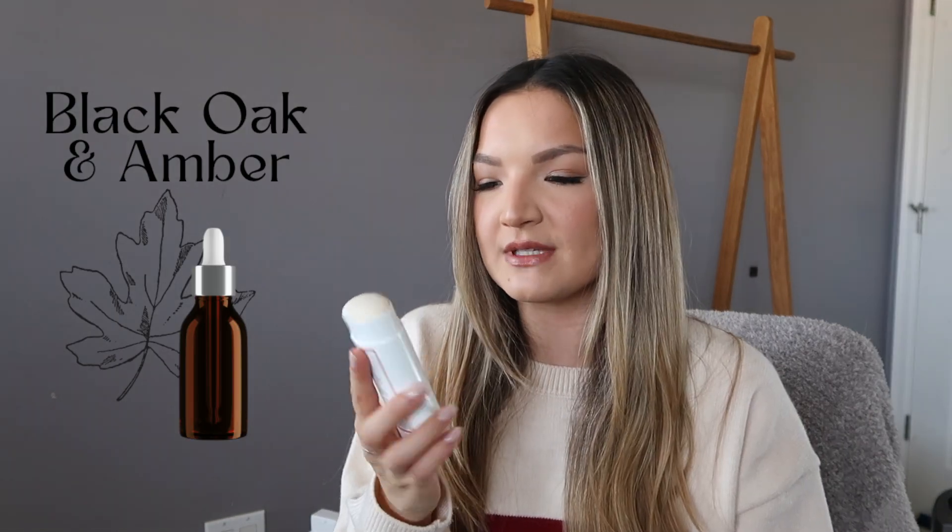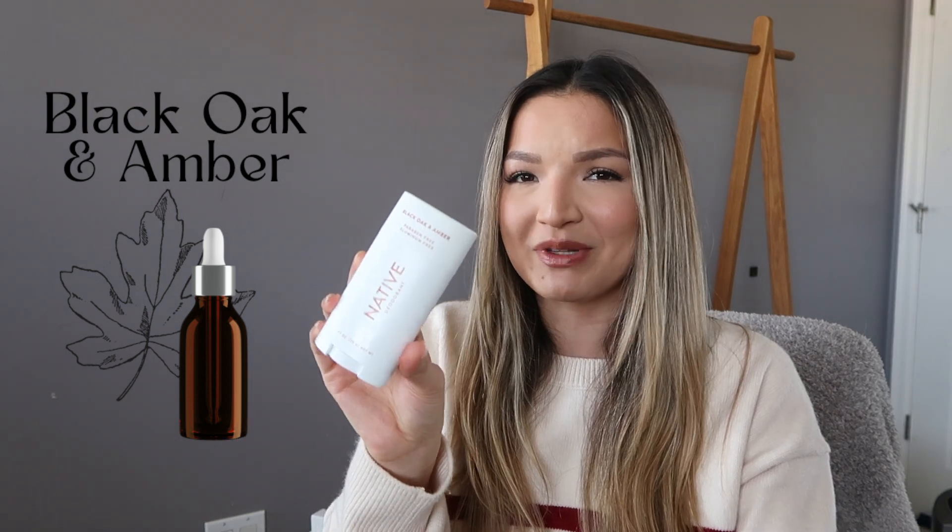The first is Black Oak and Amber, and the second is Honey and White Oak — both have that oak element, so I was super hopeful. I have to say I was very disappointed. Both of these work really well and do smell good, but I would say both smell like men's deodorant — a very fresh men's deodorant. The Honey and White Oak smells exactly like Old Spice to me — it smells fine, it smells like a sexy man coming out of the shower, but it's not my preferred smell. I lean towards feminine sweet smells. Black Oak and Amber is similar but a little more unisex. I can see how it's in the same family as Coastal Oak and Amber, but it doesn't compare. This one won't be a repurchase for me like I was hoping.